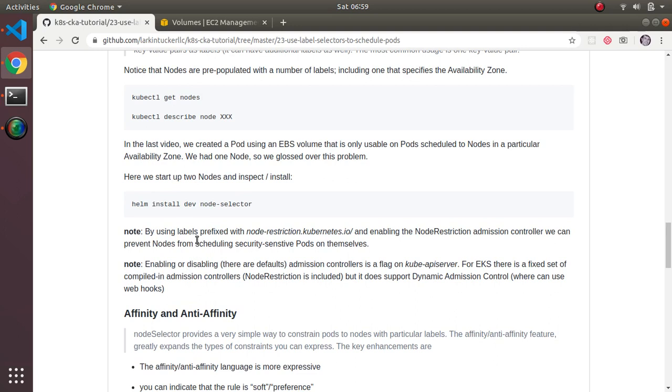Let's see what else we have here. Hang on. Okay, there's a couple other things I'm going to slip in, just some notes. I'm not sure if it's important for the exam, but this is a process where we're using labels to decide which nodes things land on. In this case, it wasn't for security reasons, it was because of resource constraints, right? There are cases where you have more secure nodes than others, and you want to control, oh, I want this pod to run on the secure node, not on the insecure node.